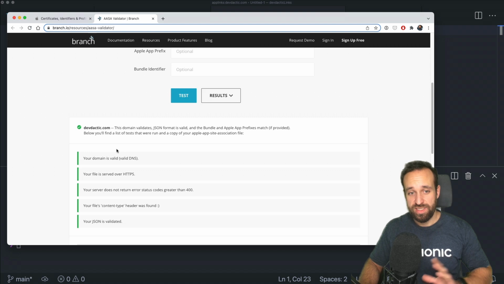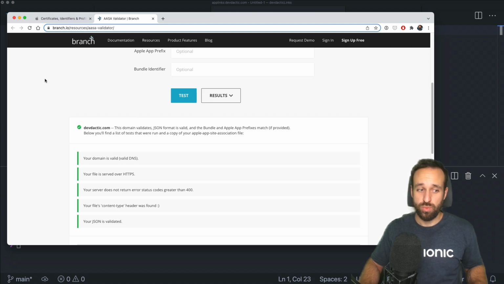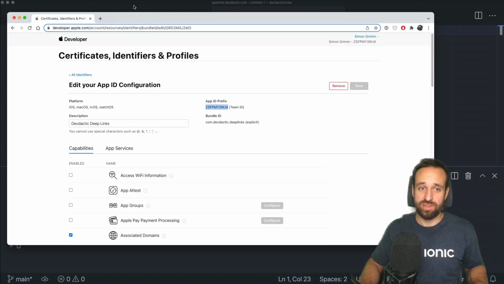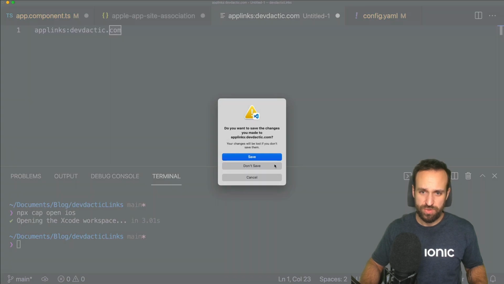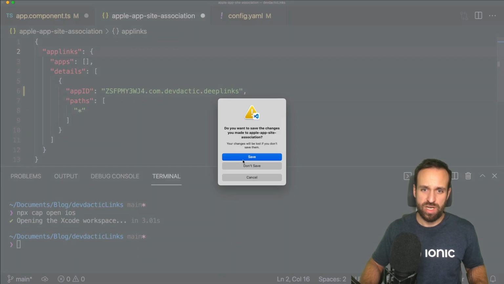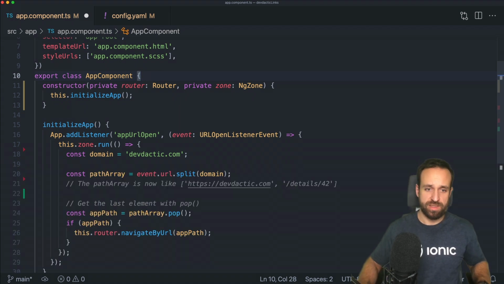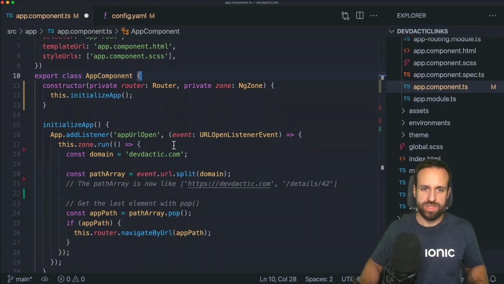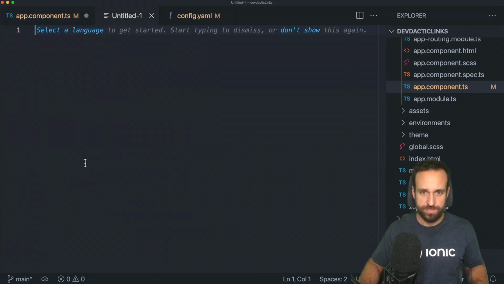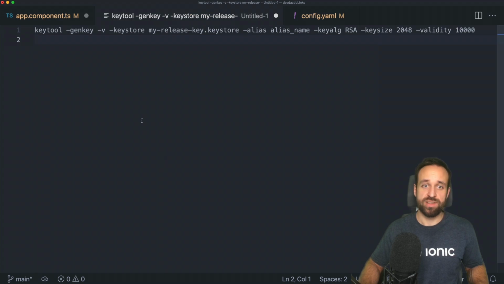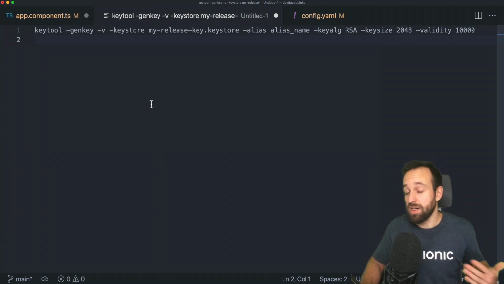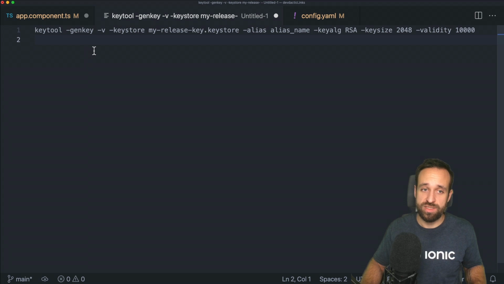It was just this setup, uploading the file, and then we're done. And now let's take a look at Android. So for Android, we're going to have to do a bit more. This is most like the way we used in the past with Cordova. So what you need to do first of all is generate a new keystore, or if you already have a keystore, then you don't need this command. But you can do it with this command.